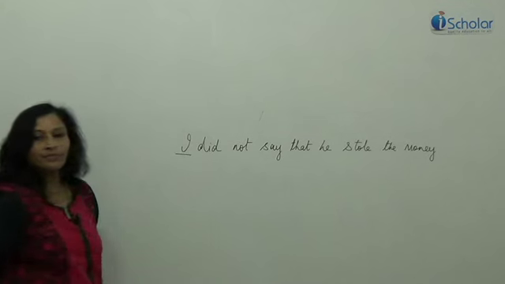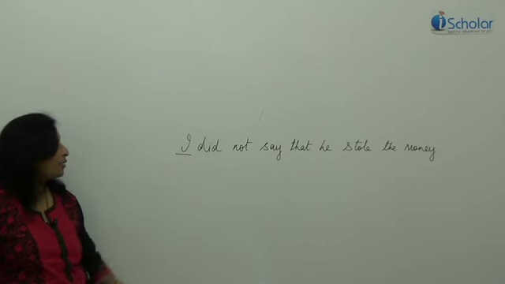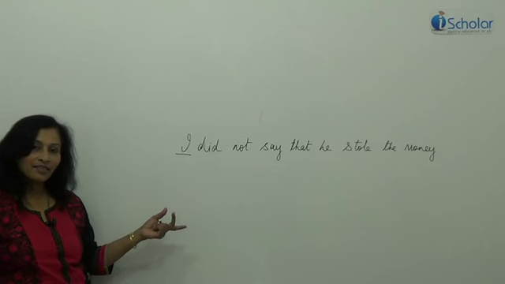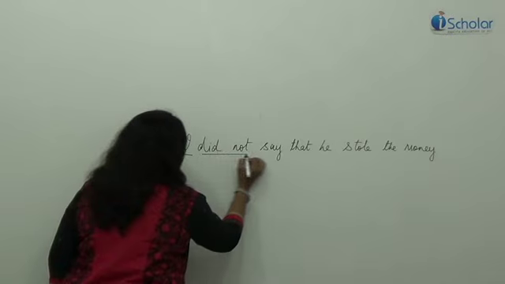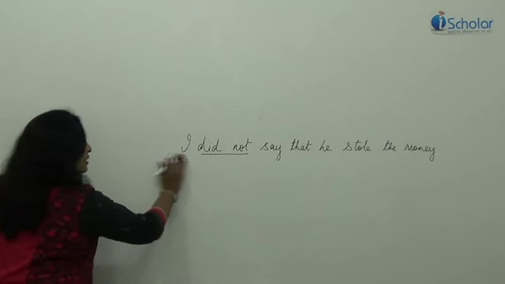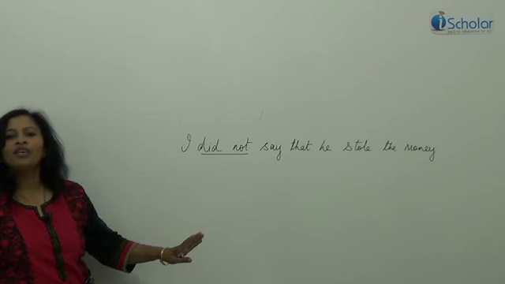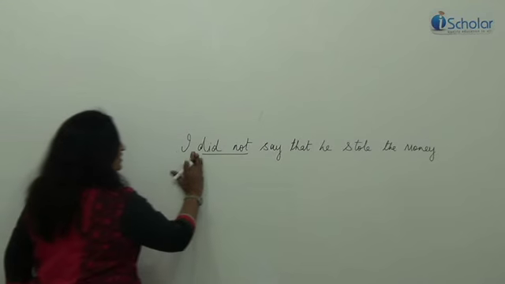I. I'm going to say the sentence now by stressing on I. I did not say that he stole the money. That means I did not say. Somebody else said it. Correct? Now, I did not say. Now I'm going to stress on did not. That means I did not say that he stole the money. I never said anything like that at all. It's all nonsense. I never said anything at all like that.